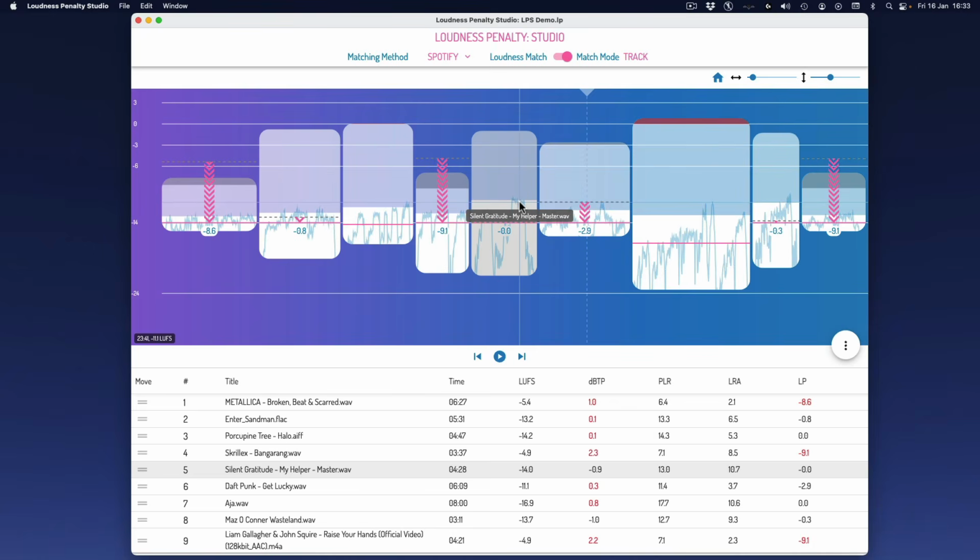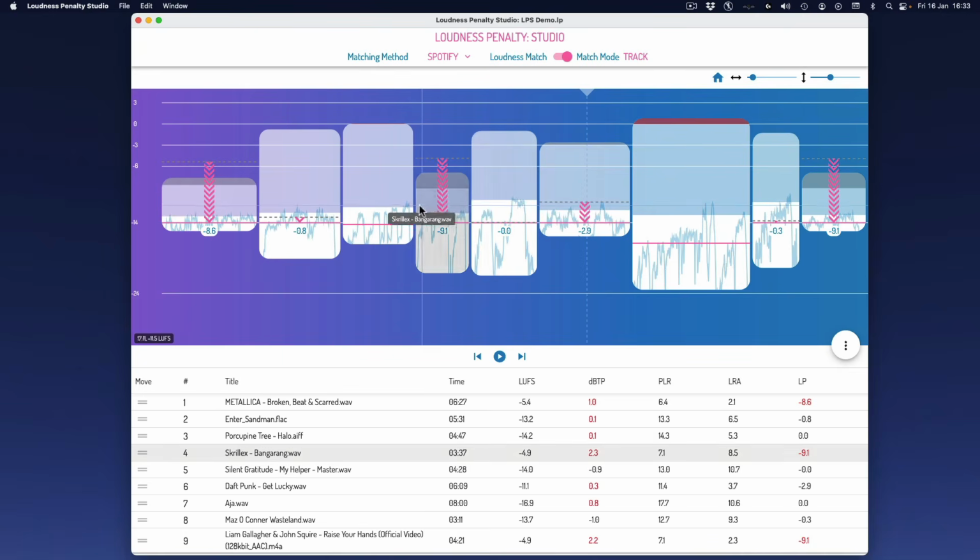Depending on your perspective, depending on how you view it, I see that as a benefit for my master, which has loud sections when normalized up at minus 11. That's a whole couple of dBs louder than the songs that were originally mastered at higher LUFS. Whether you agree with me or not, of course, is up to you, but hopefully you can see how the new loudness profile feature in Loudness Penalty Studio gives you a really interesting perspective. And the crosshair is very cool as well. It allows me to eyeball what other songs have a loudness at a similar level to the one that I'm interested in.